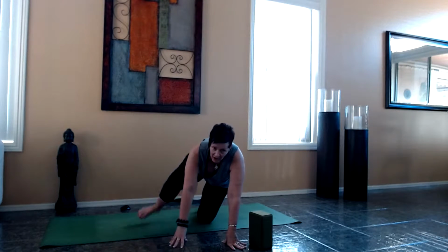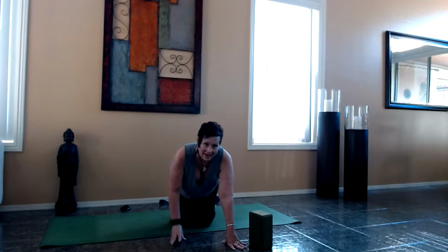Take one more round of breath here. And then slide that foot back. Go ahead and make your way to a seat. Bring the soles of the feet together. This is cobbler pose, bound ankle pose, Baddha Konasana.